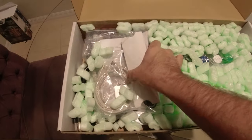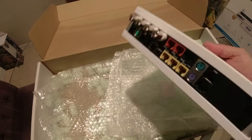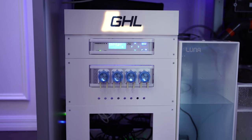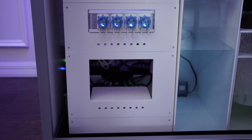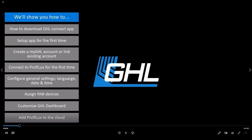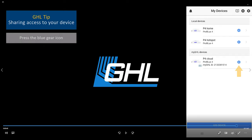Next up it was time to install the GHL products. I mentioned in a previous video that I've never had an aquarium controller before, and after getting this set up I'm not sure why — it really is a game changer. To house everything I ordered a cabinet from Adaptive Reef; they had a custom light, the GHL logo, and different compartments to fit all the GHL equipment, plus space at the bottom to add more GHL products in the future. I got the GHL Profilux 4 controller and the GHL doser.